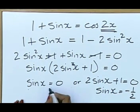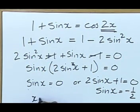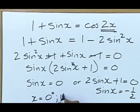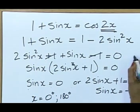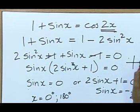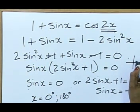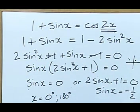This one, easy. I know x must be equal to 0 degrees, or it can be 180 degrees as well. In this particular case I need the negative angle. Whether you use the idea of all stations to Cape Town, then you realize that I can only be in this quadrant and in that quadrant.